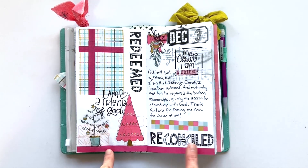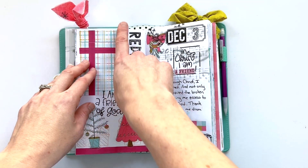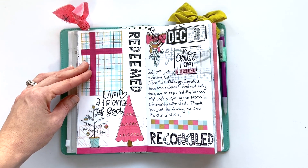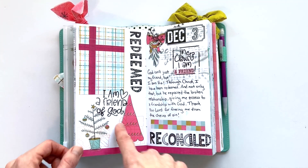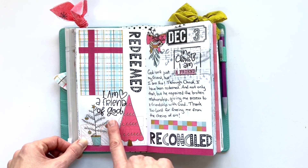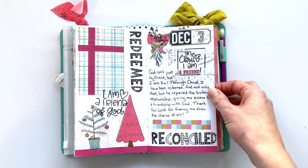Day three was a super quick page. All I did was add some stamping — this is from the Fanciful Alpha over at By the Well for God; I think they probably have this in stock and I will link it below. I printed out the digital papers on sticker paper so I could cut it out and use it in my book. Of course there were also stickers that came with the kit. 'I am a friend of God.' I love the stamping that came in last month's kit, along with simple washi tape, and that was that.